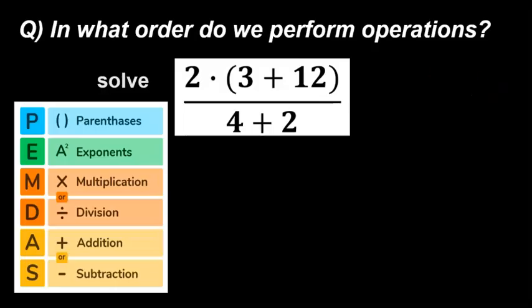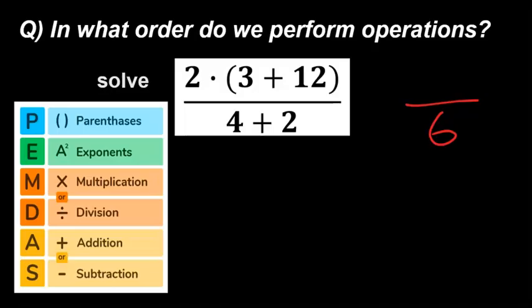Now, when we have a problem which has fractions, we're going to treat it as if it's 2 problems. We're going to do the top by itself, and we're going to do the bottom by itself. In this case, I can already see that the bottom is very easily equal to 6. So I'll just do that to the side right now, because 4 plus 2 is 6 is easy. Now, for the top, we're going to have to use PEMDAS.